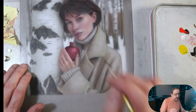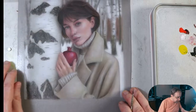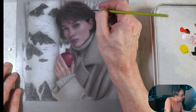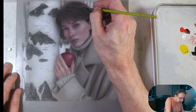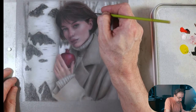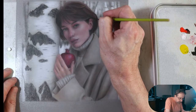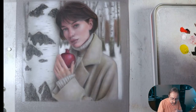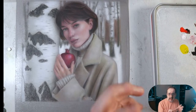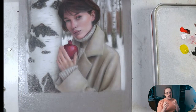When putting in the darks of the hair, you definitely want to make sure none of the hairs are equidistant or the same size — that's so important. The way hair goes, it kind of starts and then stops — it doesn't continue like spaghetti. It will stop and start again. That's how you get more reality, because you're not painting hair exactly like the photograph. You're getting the nature of the hair — its characteristics.